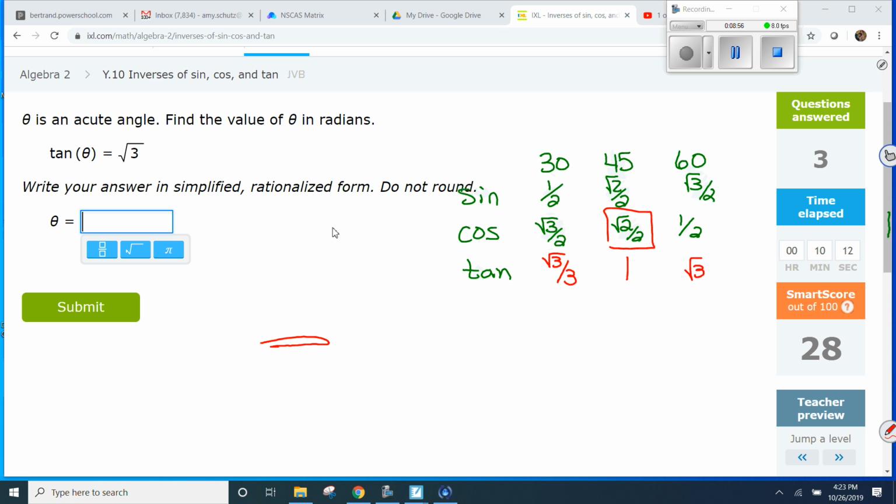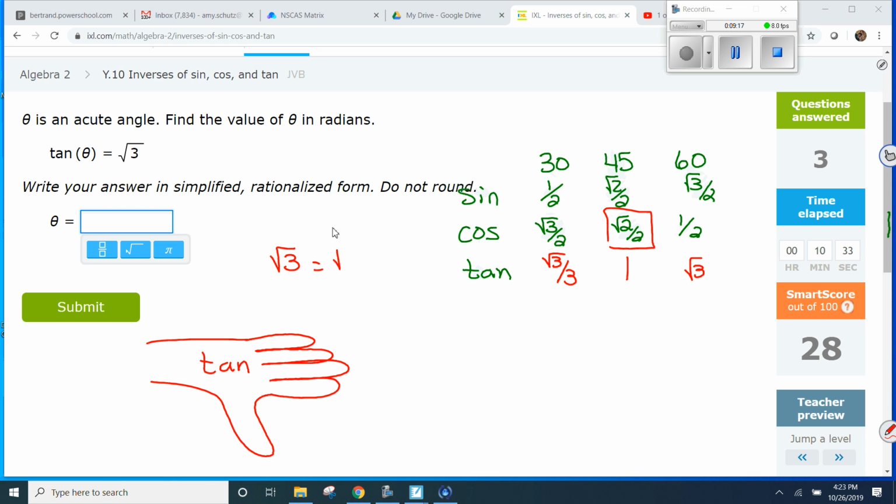So you're going to be looking at the back of your hand. That's a bad pinky, probably one of the better ones though, skinny instead of fat. There's your pinky, your ring finger, your middle finger, your pointer finger, and then you have your thumb. And we're looking at the back of our hand because we are referring to tangent, and we know that radical 3 is the same thing as radical 3 over radical 1, or 1. So I am dealing with radicals, which is your fingers, so you have 3 over 1. So you're going to fold in this pointer finger.